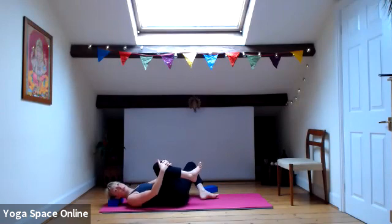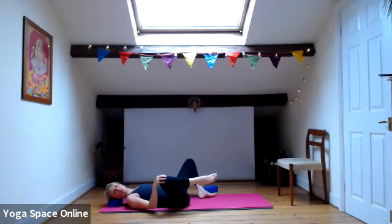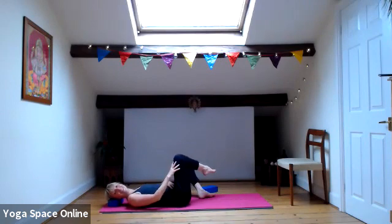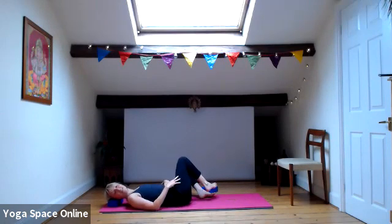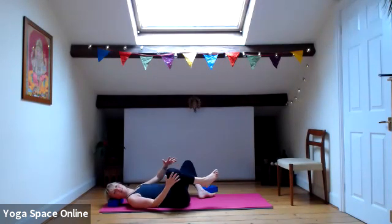So let's just do a little bit of hip work. We've worked a lot on the upper back and the shoulders. So just take hold of your right leg, left foot on the floor, and just start to take some nice big circles with that right leg. Go the other way around with your right leg. Good. And then bring that right knee in a little bit towards the side body. Hold it with your hands, squeezing it in towards the ribs. Good. And then take your right ankle just by your left knee.